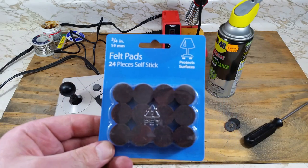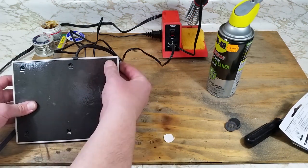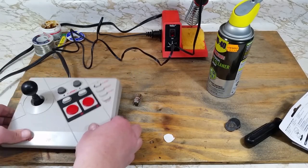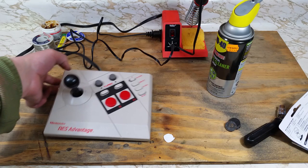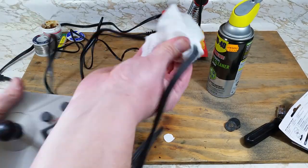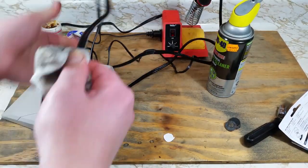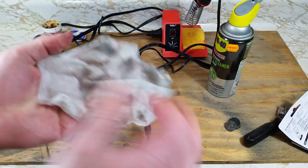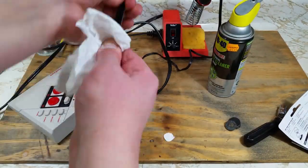We're almost done. Seeing as we're missing that one rubber pad for the bottom and I don't have any replacements on hand, I'm going to use these stick-on felt pads. Now I know between these and the paint job I probably have some purists hating me right now. But this controller probably will be going to my personal collection, and little stuff like that doesn't bother me. One last step and I'll call it done — we're going to use some more Clorox wipes and clean up that cord. You'll be surprised how filthy those things can get. Look at that — absolutely disgusting. We'll just continue doing this until the wipe isn't covered in filth.